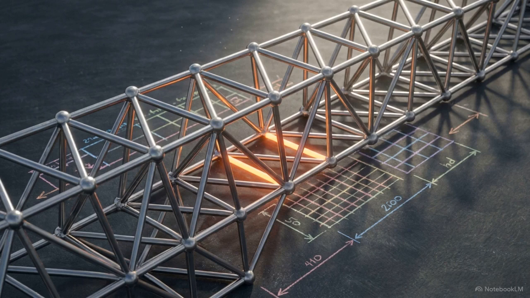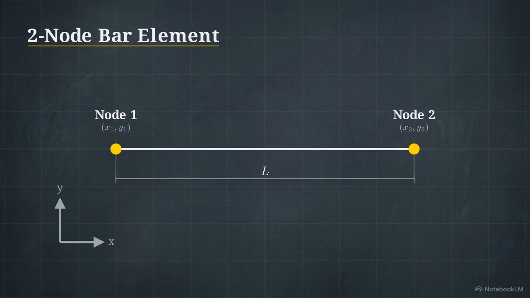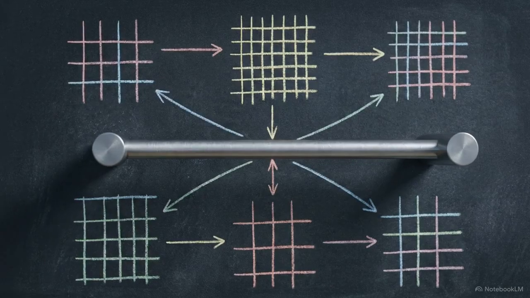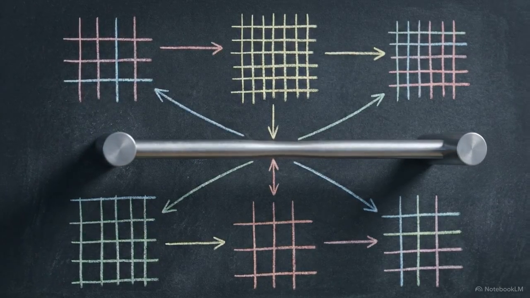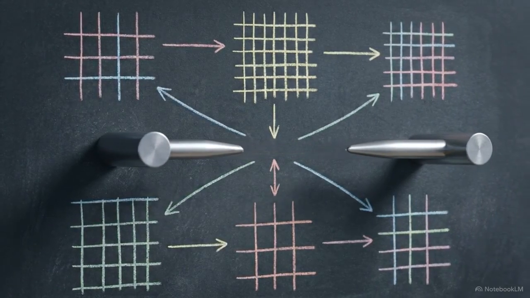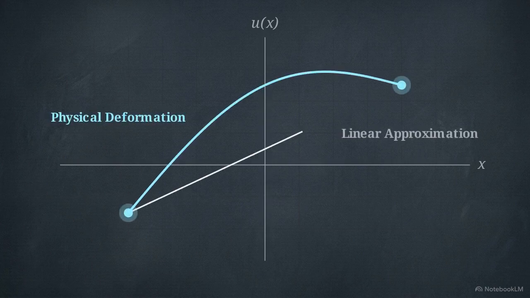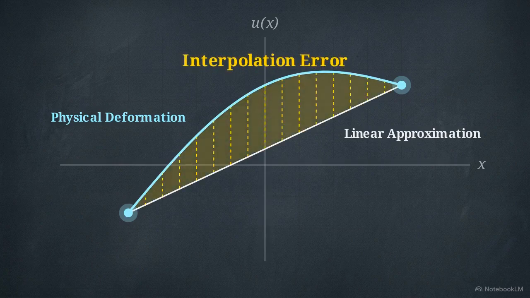In the finite element method, structural bars are traditionally modeled using the simplest possible geometric assumption. The baseline element is defined exclusively by its two endpoints. When we apply immense physical tension to a structural member, the internal material deforms and warps along its entire length. The standard two-node computational model assumes that the physical displacement between those two endpoints follows a strictly linear path.